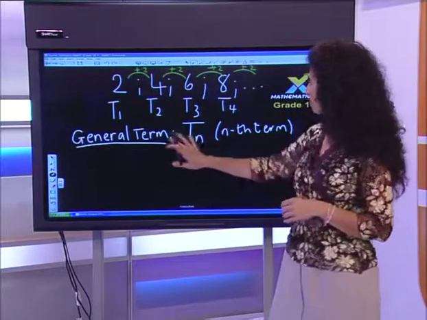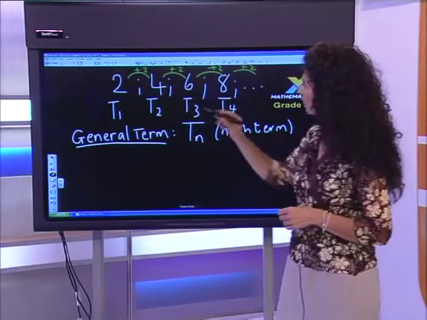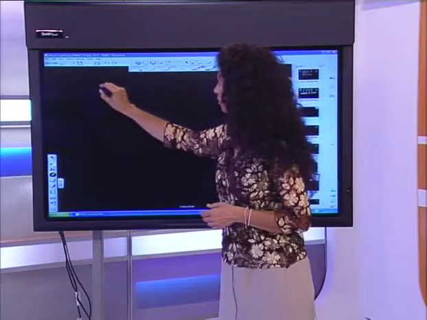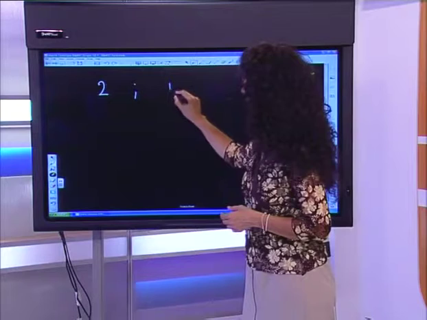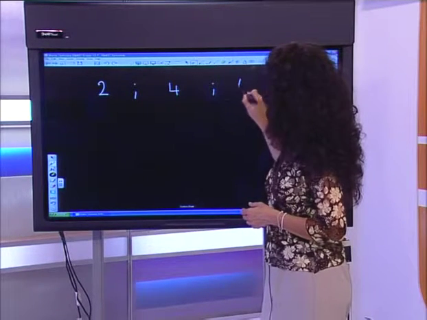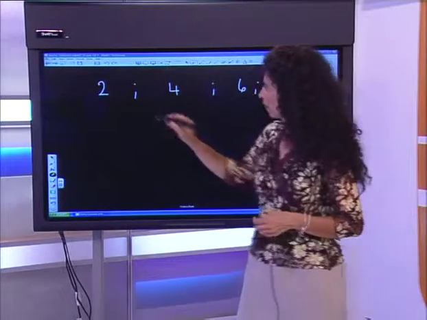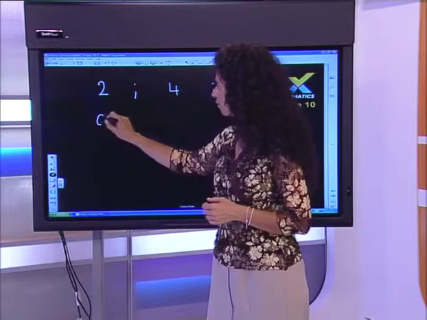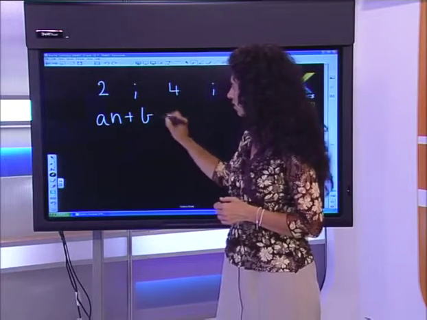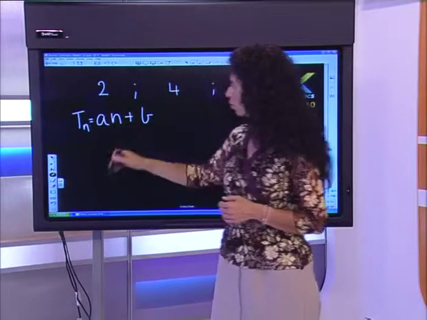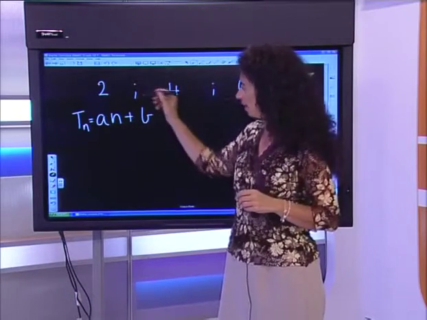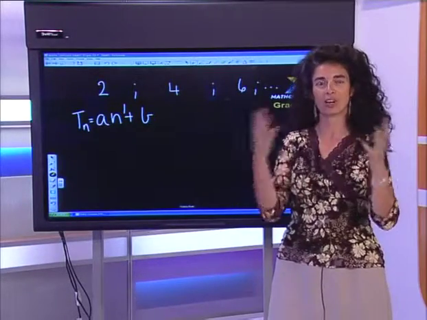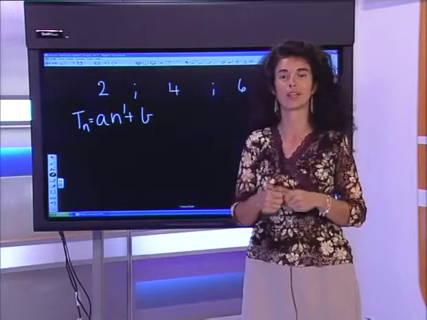Before we jump into what this nth term is for the evens, let's go on to another page and write that again, but I'm going to split them up a little bit just so I can show you 6, etc. We only need the first 3. Because it's linear, any linear expression will always have a coefficient plus a constant. So my nth term will be a coefficient of n plus b, where n is to the power of 1. That's why it's called linear, because remember from grade 9 where you did the straight line, your straight line equation was y equals mx plus c, where x was to the power of 1.